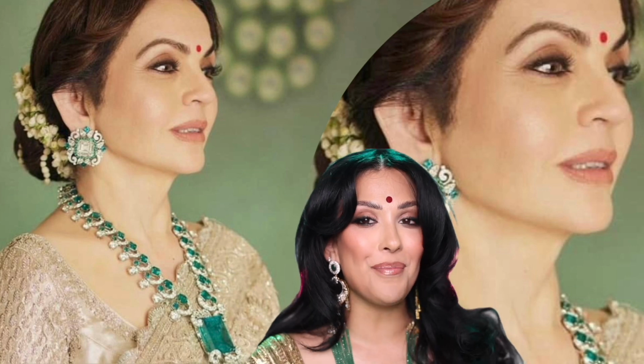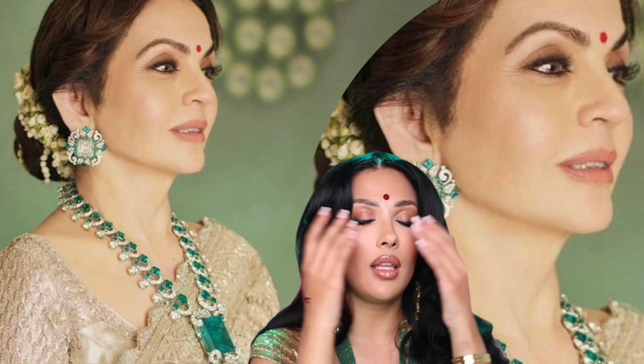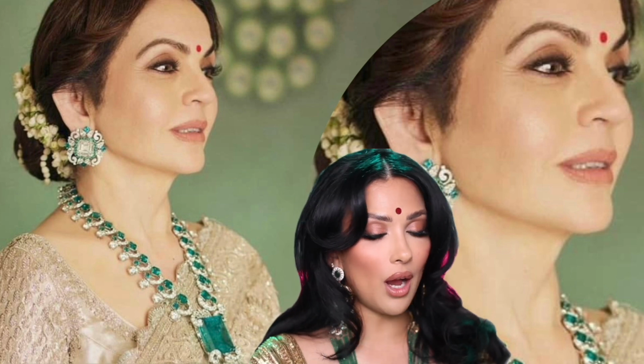I'm not old enough to be mother of the groom, but I loved Nita Ambani's look from the pre-wedding event several weeks ago. I love the way she did her eyes. It's pretty much how I like to do mine, minus all this black underneath. That's the only thing that's really different. And the only thing really different about the face is no pink.